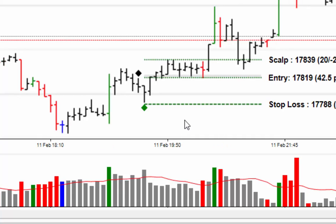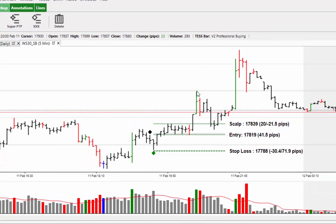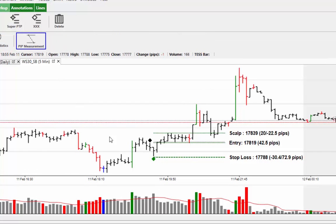You'll see that there. The market trading up to the 20-point scalp, but as I've said about the psychological lines, this is where the market likes to head towards, like a magnet, and you see the market heading to this one and then heading to the 850, sorry, the 900 in this case on this one as well. So the potential available in this because of what's in the background.